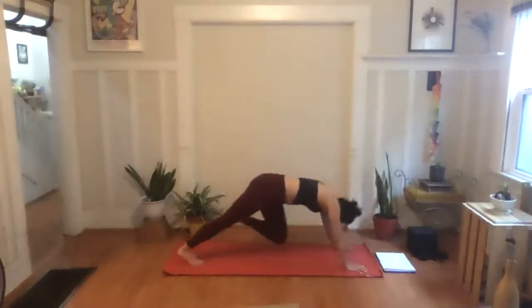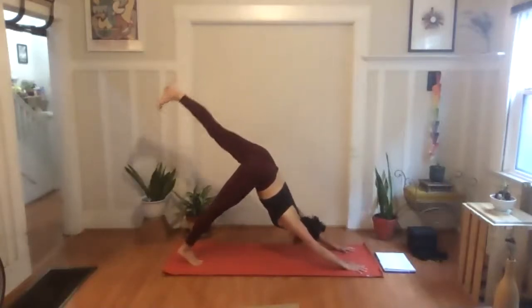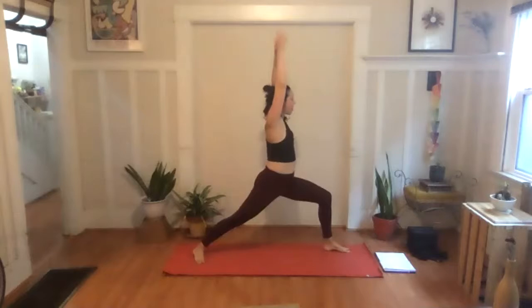So when you're ready, left heel high again, left leg long. And find your warrior one, stepping left foot to the top of the mat. Right heel comes down about 45 degrees. Inhale, arms up. Relax the shoulders, but reach your fingertips. Maybe heel toe, left foot wider to the left.